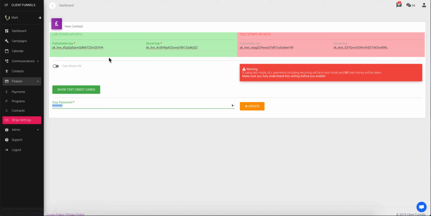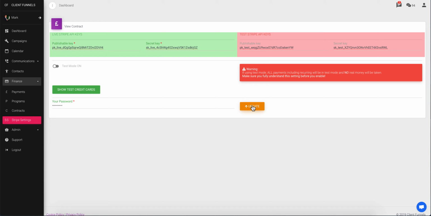Any errors that show up will be because your password might be incorrectly put, but normally as long as you make sure you copy these Stripe keys over correctly, you can then either be in test mode or off. When it shows here purple, it means test mode is on, which means anything you do in here will not be billed. It says it in red here, will not be billed, no real money will be taken, no future payments will be taken. So please make sure that when you are ready to go live you just flick that over and click update, and that will then update to be a live Stripe account and connect with your live payments.